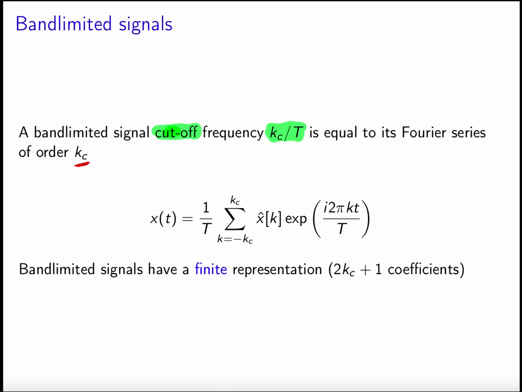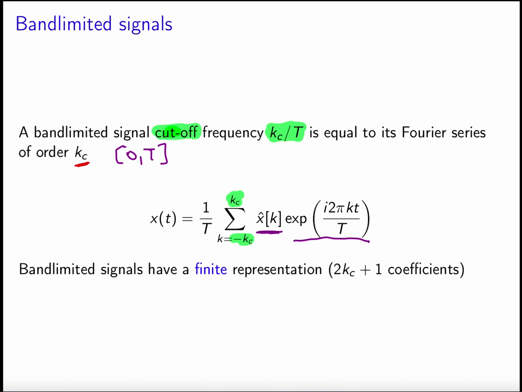Again, I should have said, these are signals that are supported on an interval from 0 to T, and they're exactly equal to their Fourier series. So they can be written as a linear combination of complex sinusoids, weighted by the Fourier series coefficients, which are complex numbers. In particular, because we are limiting the maximum frequency to be Kc, remember that we also always need negative frequencies because we have to be able to represent any possible phase shift in these sinusoidal components. If you don't remember that point, maybe you should go and review the video or the notes on Fourier series.